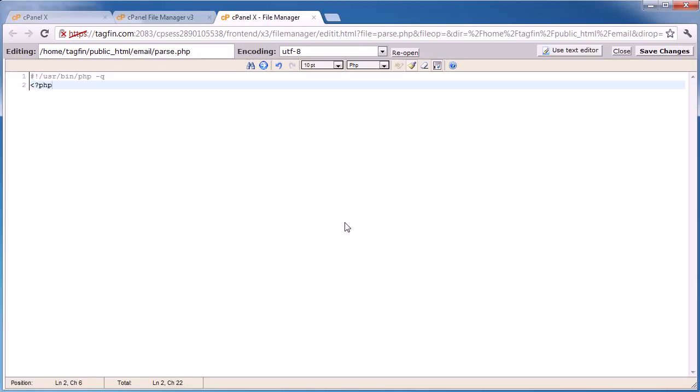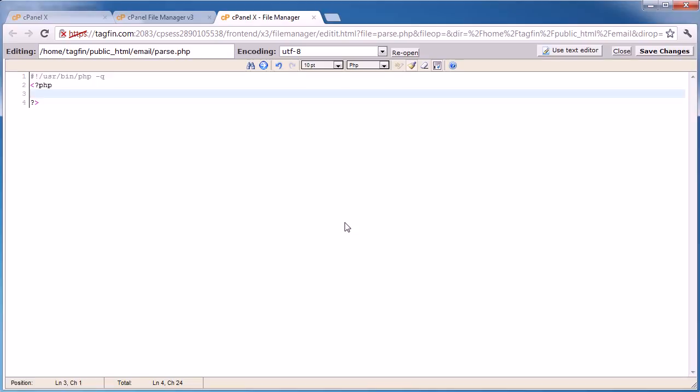So obviously we're going to go ahead and use our PHP tags. We're going to write some code in here that's going to read the contents of the email. There's a location where the email will be temporarily stored, which we can then grab the contents of and start to strip apart with regular expressions. Now it sounds difficult, but it's not actually that difficult, so don't worry about it at all.